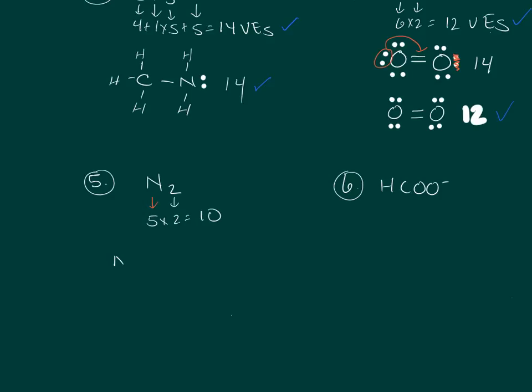So just like with the oxygen molecule, there's not too many ways to bond this. We would create a single bond initially, add valence electrons to give each atom an octet, and you will see that we used 2, 4, 6, 8, 10, 12, 14 valence electrons to make this molecule.